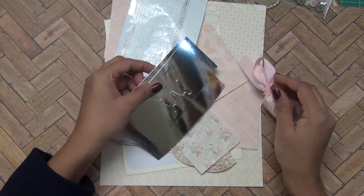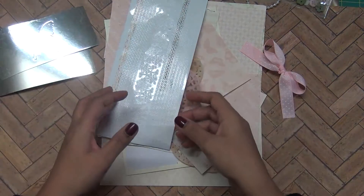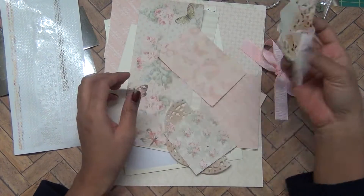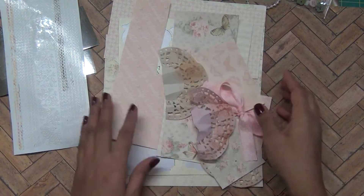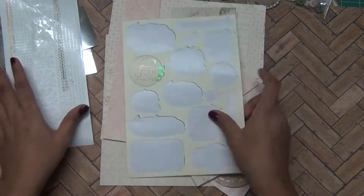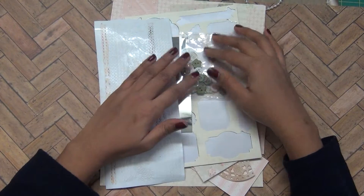These are the leftovers from the kit. I'm planning to do some kind of tag, so it's kind of in process. Some of the products are really done — these are some peel-offs left over, some doilies, this ribbon, lots of patent paper, one of these stickers, and of course these embellishment buttons.